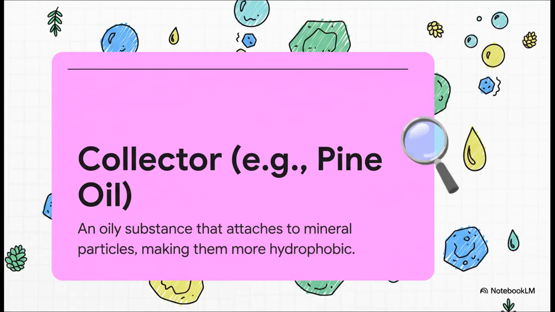So the first magic ingredient is the collector. But really, just think of it as an oily invisibility cloak. We add something like pine oil to the mix, and it goes out and finds and coats only our hero, Zinky. This makes him extra hydrophobic, so water repellent, he's basically invisible to it. But it makes him super, super sticky to air bubbles.